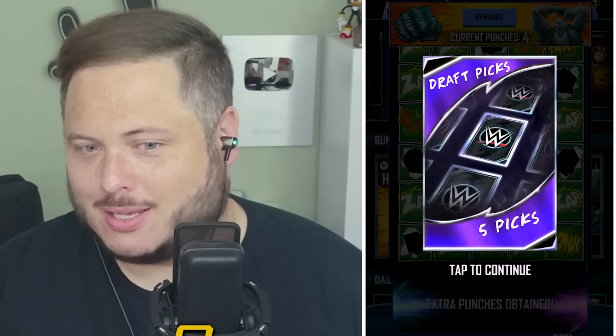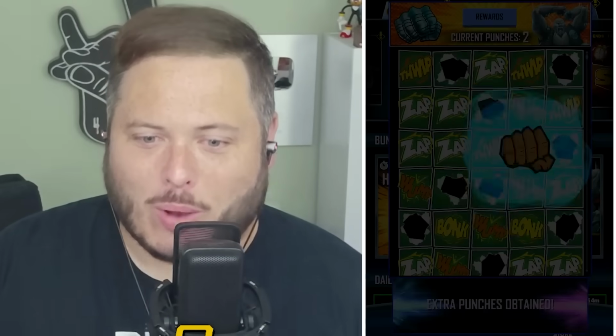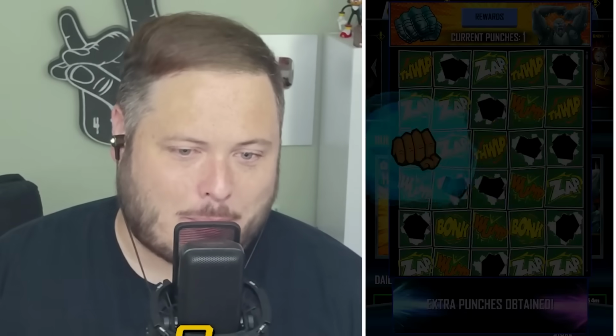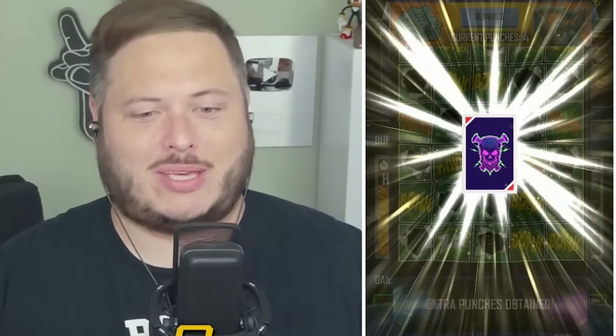Zap. This is going to get really annoying really quickly, isn't it? Whump. Again. Whump. Again. Zap. No. Whip. Why am I spending this many credits at this point? Save me, someone. Save me. Zap. Chelsea Green. Bonk. Hey, there we go.